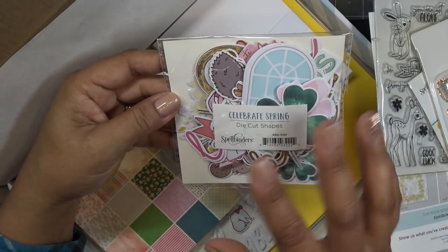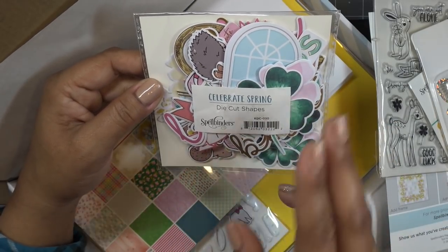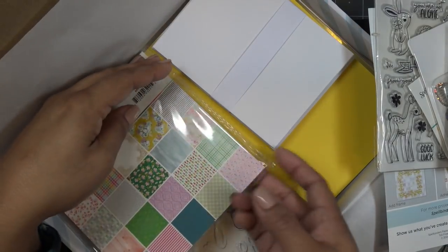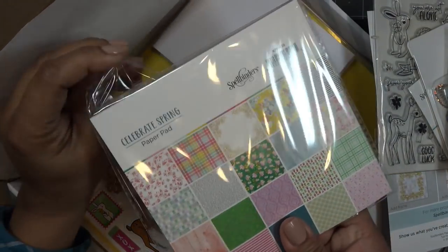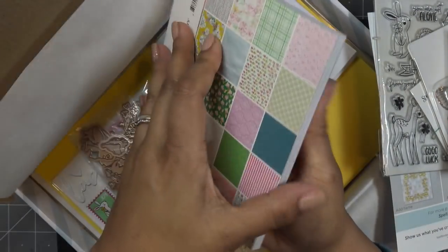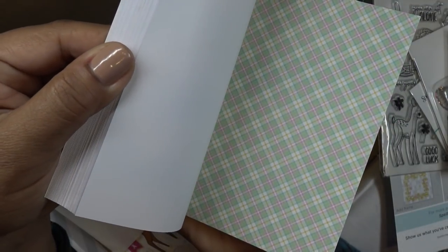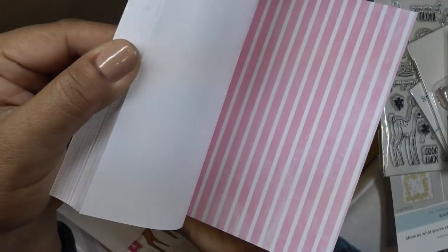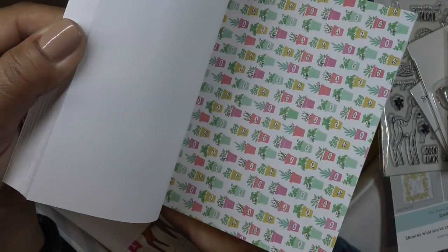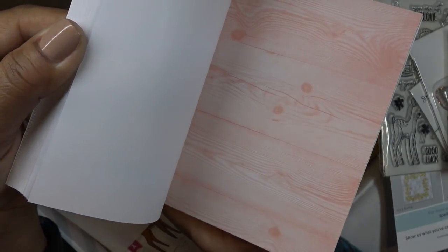The die cut shapes, and always tons of die cut shapes. There are hundreds of images in here, and it's usually two of each. Card bases, 10 cards and 10 envelopes. The beautiful Celebrate Spring paper pad. I will quickly flip through this because I'm sure you're curious. I am curious too. Look at the little bunnies. Cute. And maybe I'll use some of this on our card today. We will see. I'm not sure. Oh my god, look at how cute. Love it. The shamrocks there.